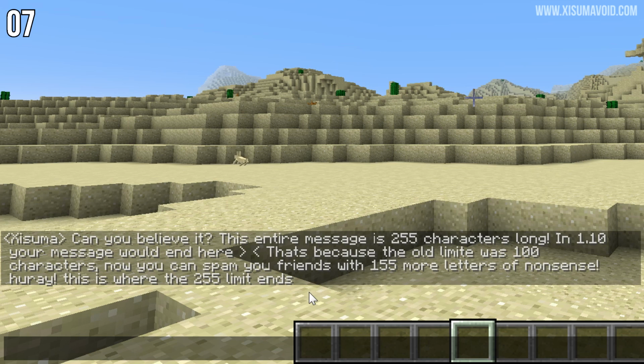That's because the old limit was 100 characters. Now you can spam your friends with 155 more letters of nonsense. Hooray! This is where the 255 limit ends. Yep, that's right. The chat message length has gone from 100 to 255.